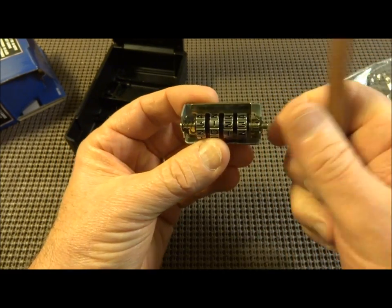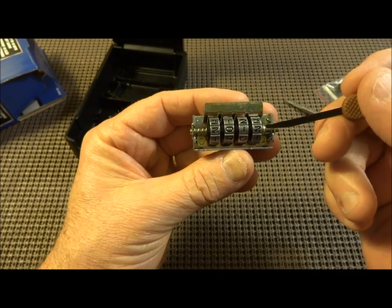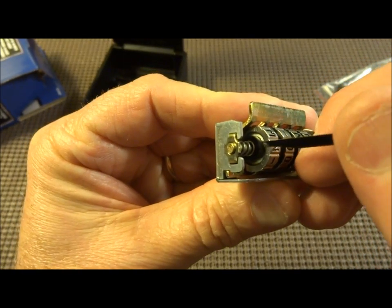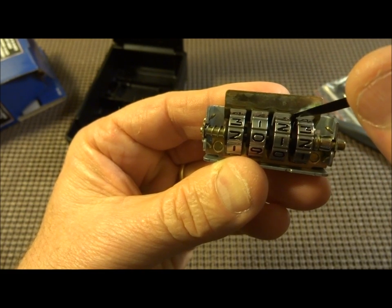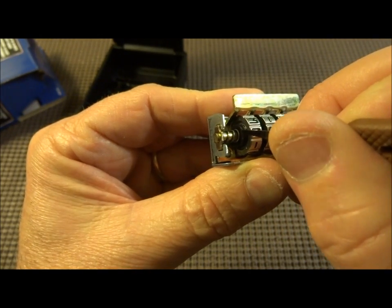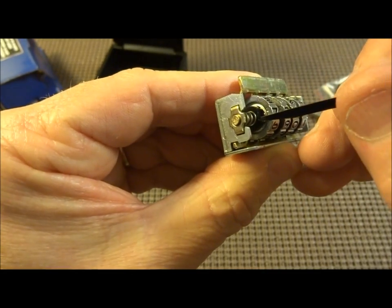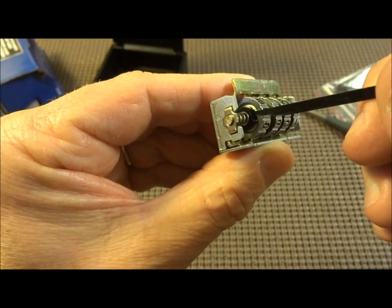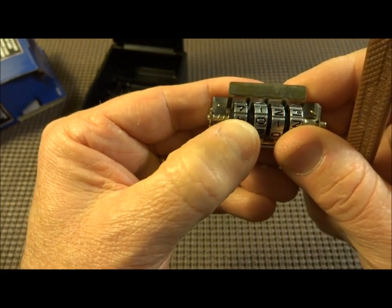What we need to do from the outside is figure out how to make that little bar go into the right position. In the wheels — this is resettable by the way, you can change the combination to anything you want. There are 10,000 possible combinations with four digits, so you could be there a while doing it randomly or sequentially. But if you look closely at the side, you'll see a small plastic wheel, and that wheel is what lines up with the locking bars. There are four of them. Each rests on that plastic wheel. From the outside, if we can figure out where the notch is — there's a little notch that the locking bar falls into when it's in the right position.